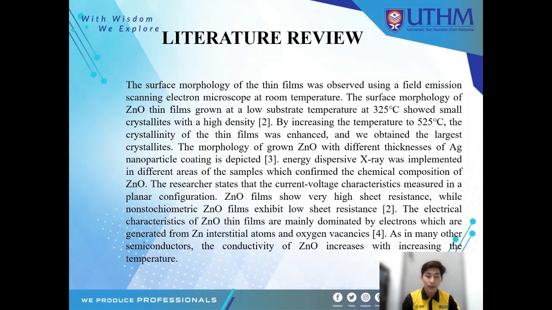The researchers state that the current voltage characteristic was measured in the planar configuration. Zinc oxide film shows very high sheet resistance, while nonstoichiometric zinc oxide film has low sheet resistance. The electrical characteristic of zinc oxide thin film was mainly dominated by the electrons, which are generated from zinc interstitial atoms and oxygen vacancies. As in many other semiconductors, the conductivity of zinc oxide increased with increasing temperature.